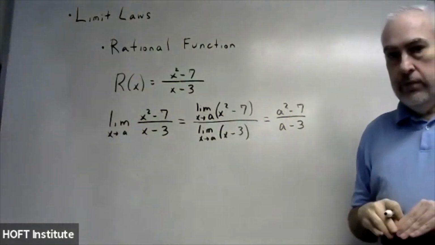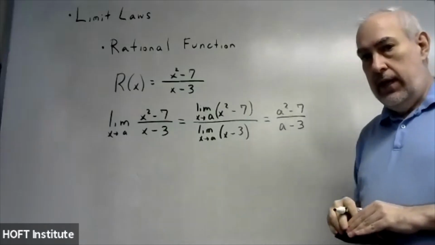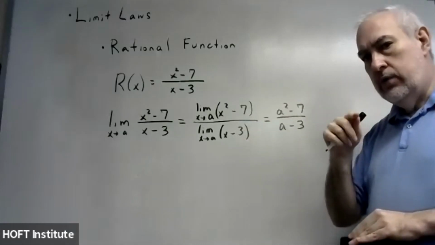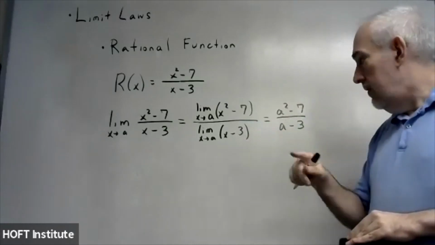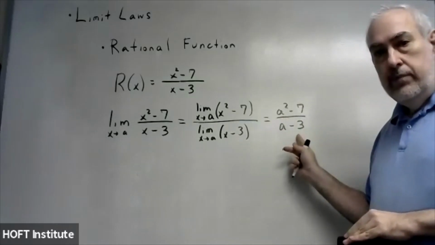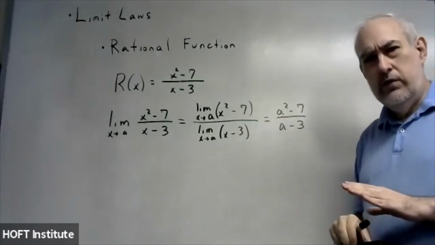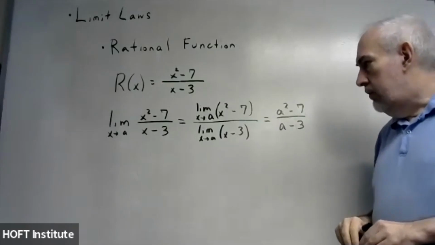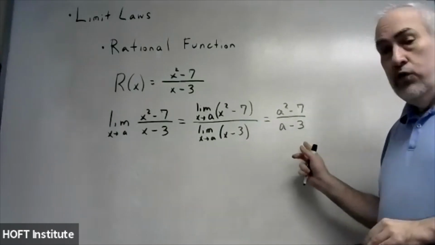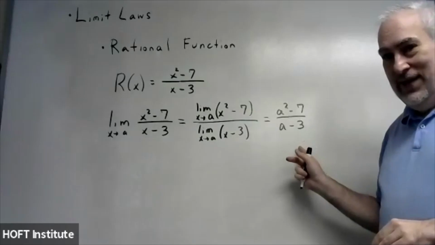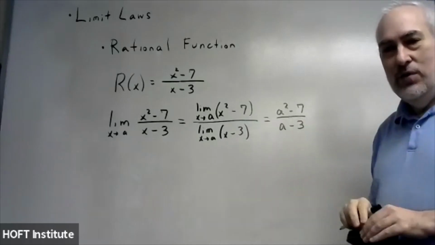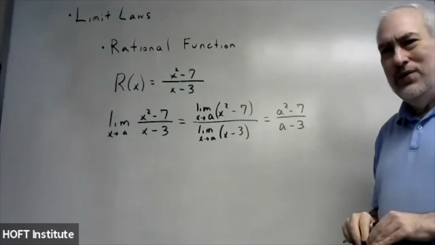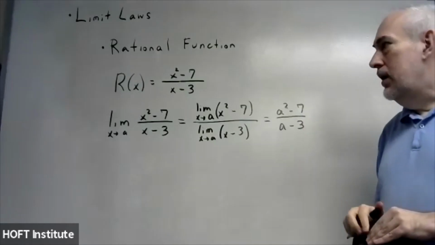Now there is one small issue here. When we had our rule for division, remember that we had to watch out for division by 0. So if a was the number 3, this would give you division by 0, and therefore the limit laws just break. The limit laws don't give a result. And so this is true if a is not 3. If a is 3, there would be no conclusion, at least right now. We'll probably talk a little bit more on what to do when you have this weird division by 0 case.